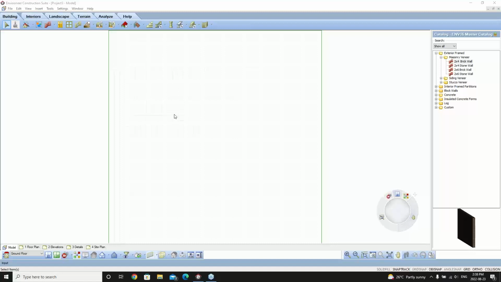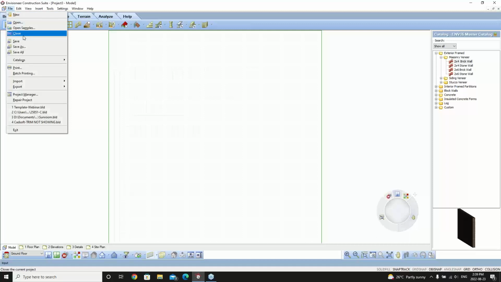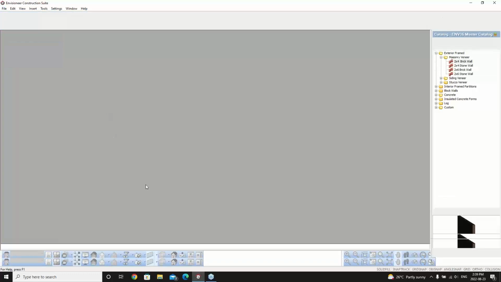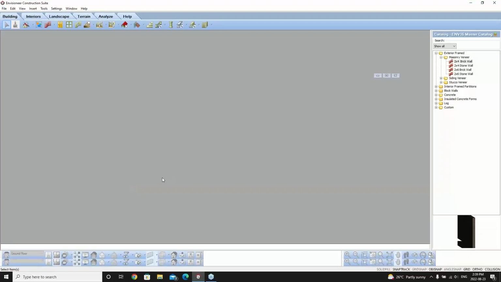The next question is, how do you add extra drawing sheets? So the add extra drawing sheets, yep, that's not a problem. What we would do there is, I'm going to go back up, I'm going to say File, I'm just going to close that down, I'm going to go File, I'm going to open up my template webinar. So if I wanted to add in extra drawing sheets, I would go through, and that's just going to take a second here to load.